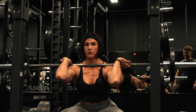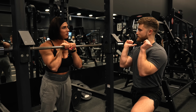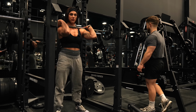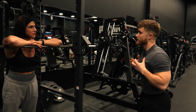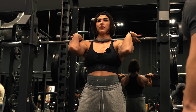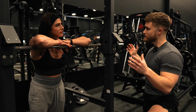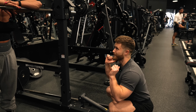Nice. That was perfect. Your depth is great. Your walkout is efficient. Your rack position is good. A lot of people have a tendency when they front squat to let their back curve forward, but you do a really good job of keeping your elbows up and your chest tall. You get really deep. A lot of bodybuilders especially will try to load too much weight to the point that they only go about halfway down, whereas you get all the way down.